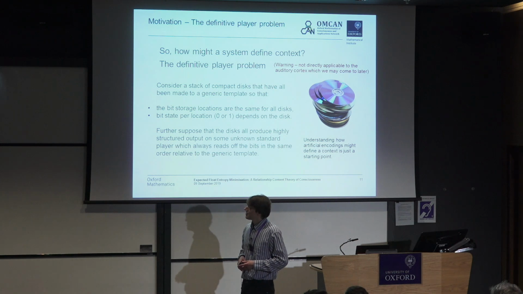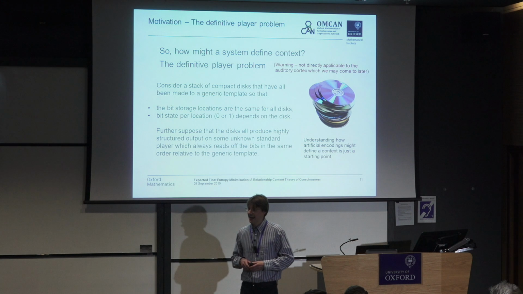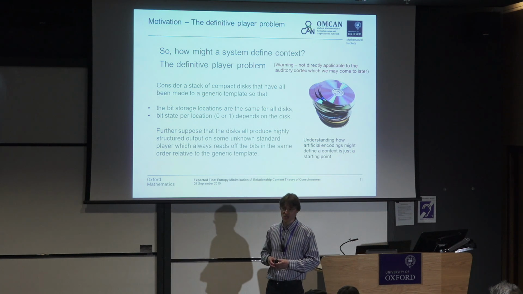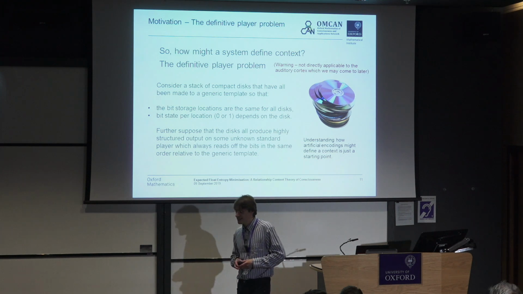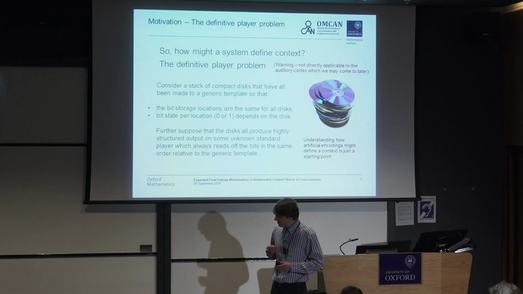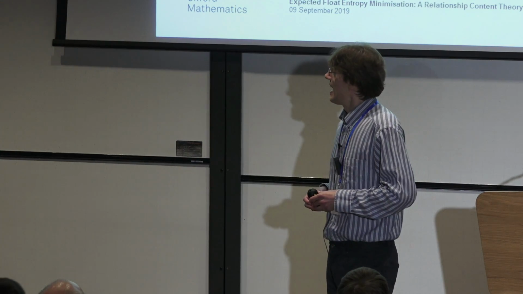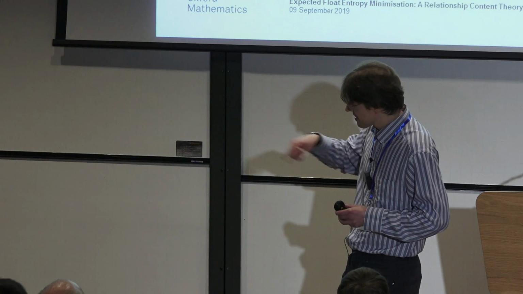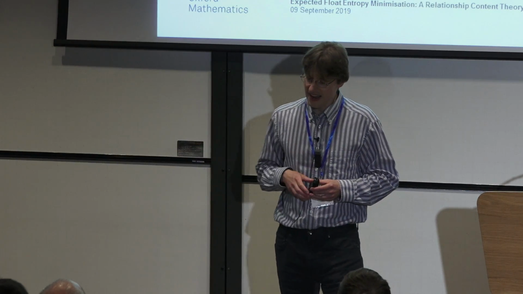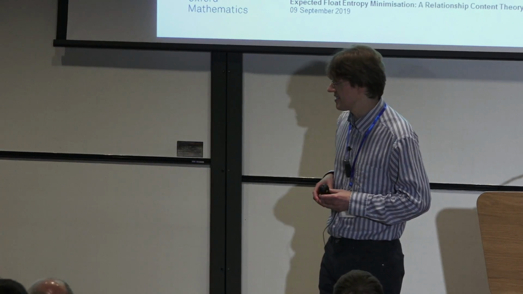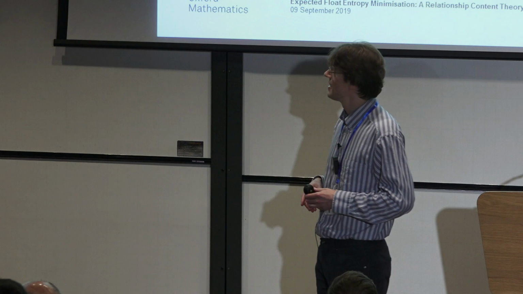Okay, so imagine I take the top disk from this stack of disks, and I think of my favorite tune, whatever it is. Well, I can work out what I need. I can say for my favorite tune, I need, first of all, a 0, then a 1, then another 1, then a 0. And I can just cherry pick a path through the disk, going from one point to another, such that I get the values that I need. That I get a 0 first, and then a 1, and then another 1, and then a 0.